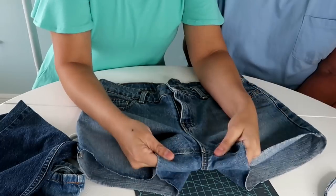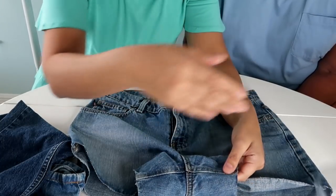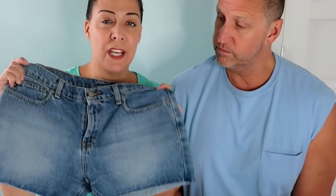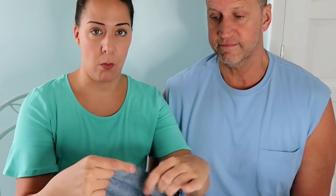Okay, so if you're cutting these without having this nice guide and you're just kind of chopping it, make sure that the inseam on both sides is about equal. So we have a pair of shorts that are cut off. I'm not going to pull with tweezers or anything because these will just naturally start to fray when I wash them, and I'm gonna wash them.